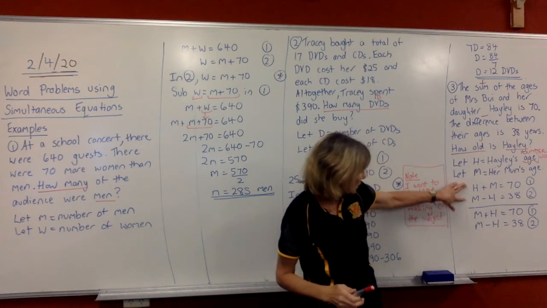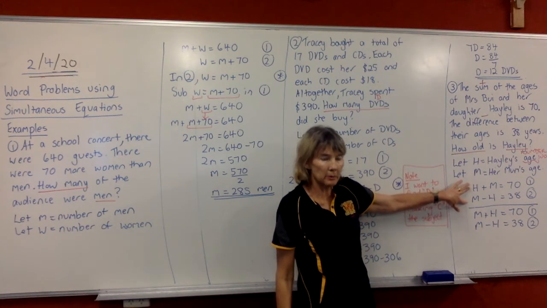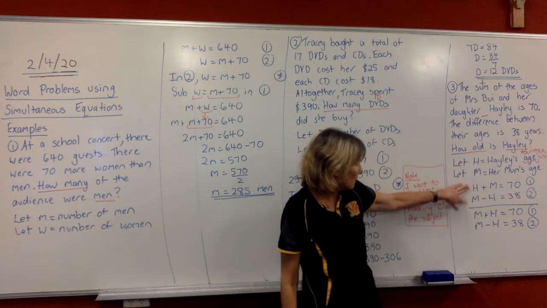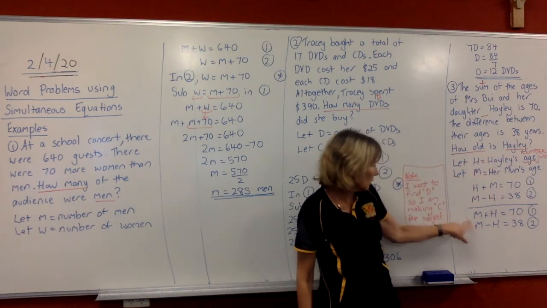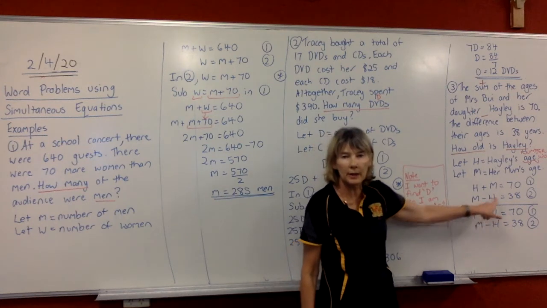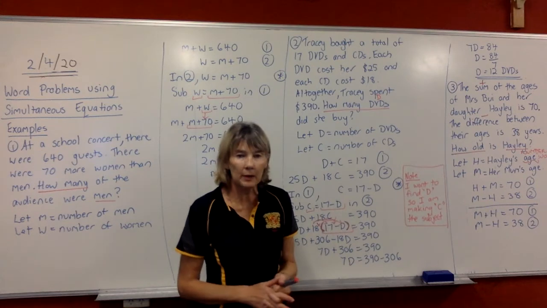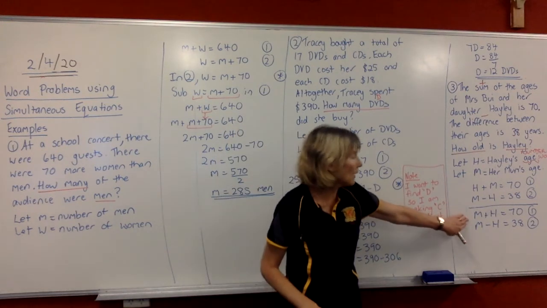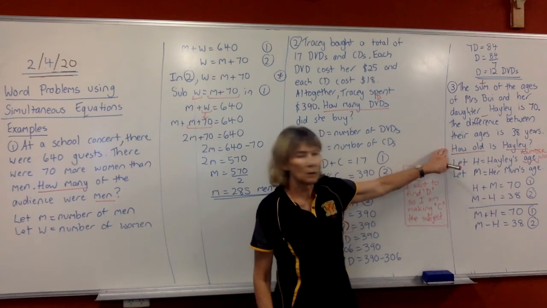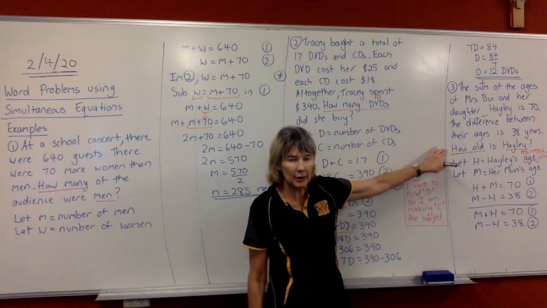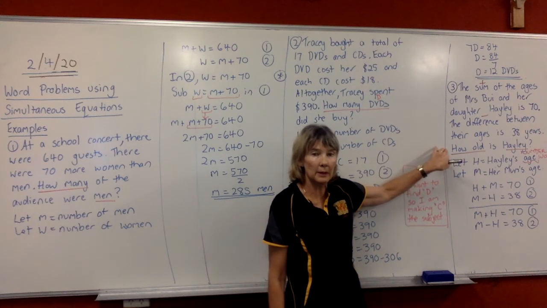Okay, now you'll notice that I haven't got my letters lined up here. That's going to create a lot of problems if we're not careful. So I'm changing H plus M to be M plus H, just so that I have the M's lined up and the H's lined up. So I'm going to leave this one for you to solve. I'm going to come back and do it in a minute, but you can choose whatever you like here. This can be done a number of ways, but just keep an eye on, we're only looking for Hayley's age. Okay, so let's see how you go, and I'll come back with it in a minute on the next video.